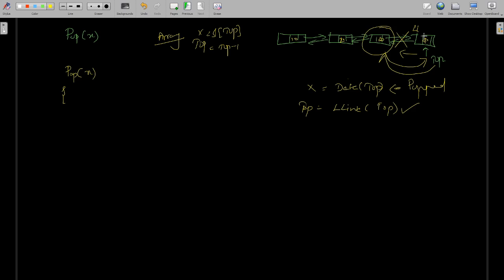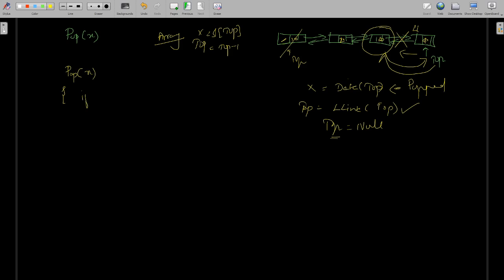The stack will become empty if you remove 40, 30, 20 and 10. Do you have anything else in the stack? All the nodes will get removed. Supposing you removed 40, 30 and 20, and now top is pointing to 10. When you remove 10, what is the left link of top? The left link of top is null. So top will become null if you remove the last node from the stack. In that case, top will have null moved into it.